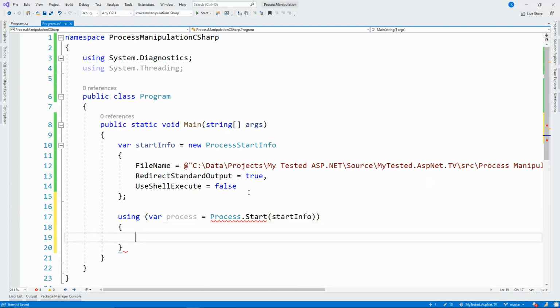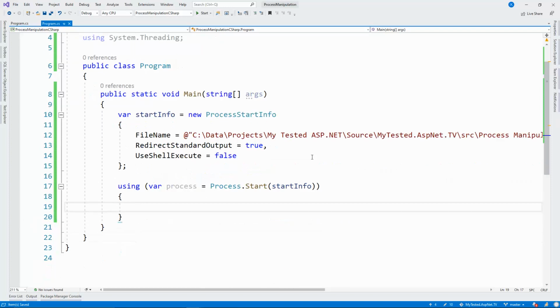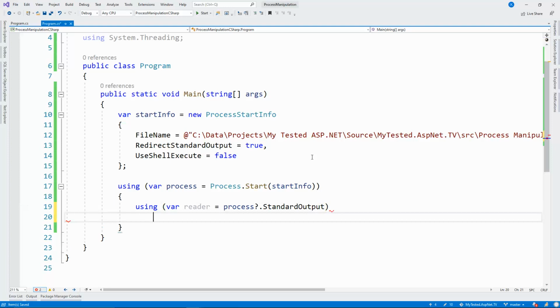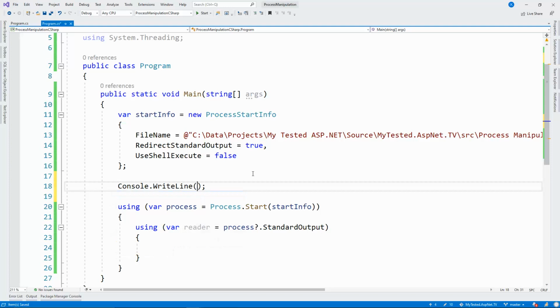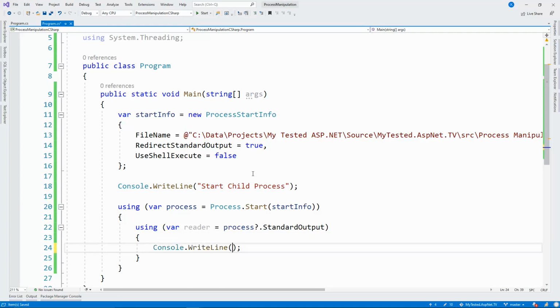I'm going to give the start info, and then what I can do is I can say, okay, let's get the standard output of that process, and I can start reading it. Start child process. Then I'm going to say console write line reader.read to end, like this.